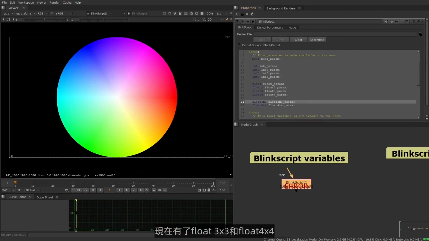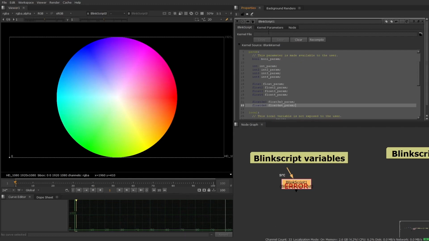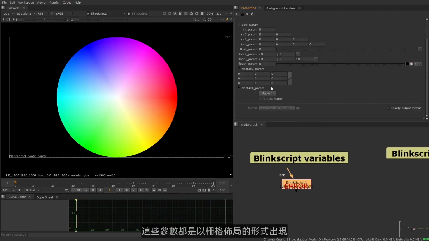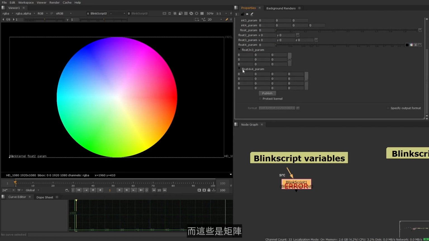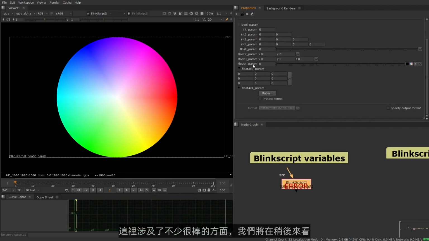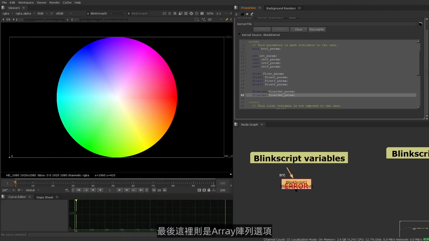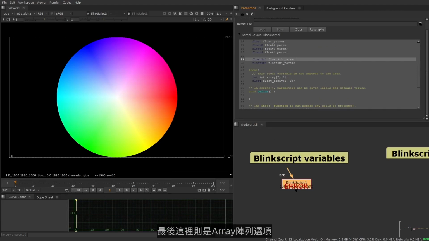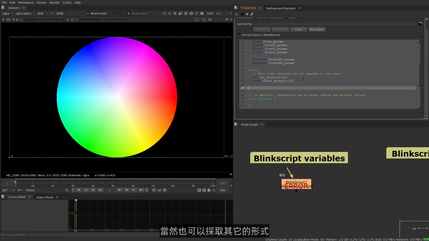Now, this is where it gets a little bit exciting. Now we have float 3x3 and float 4x4 there. That's very tricky to say. And these take the form of these sort of grid layouts. These are our matrices. Now these have plenty of great uses as well that we will get onto in a second. And then finally, we've got our array options. You'll see these brackets exist here. They don't have to be double brackets, they can be single brackets.